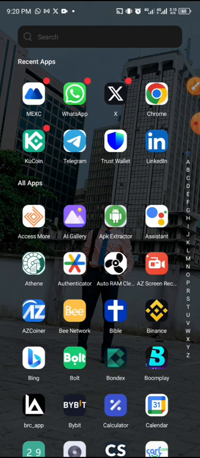We have a lot of decentralized crypto wallets, for example, Trust Wallet, SafePal, MetaMask, Token Pocket, and lots of them, but every one of them functions almost the same way. I'm making use of Trust Wallet for this video.